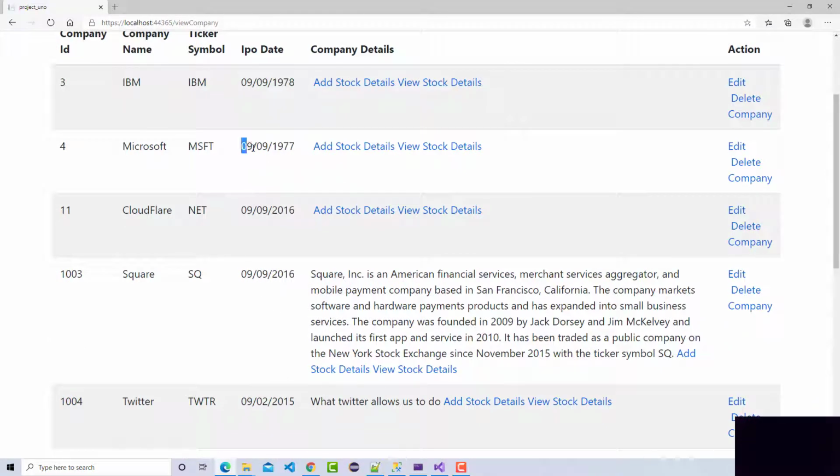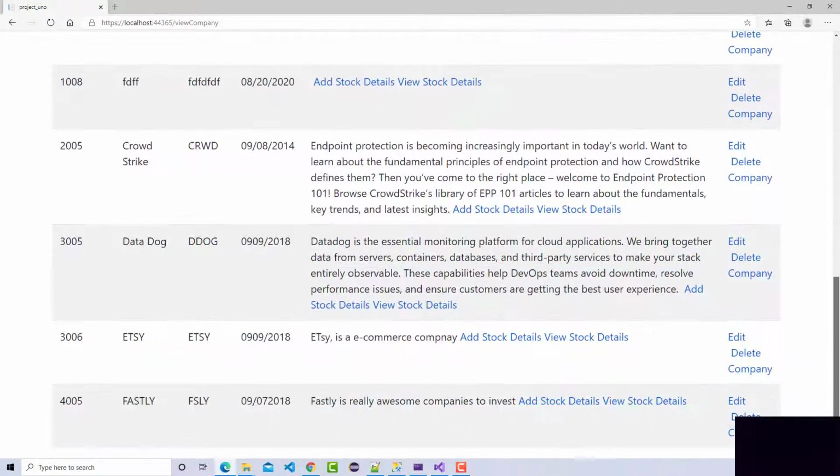This information is kind of bogus because I don't know when the IPO of Microsoft went on. I needed this piece of data while writing the code, and I just put a placeholder. So don't think this is actual IPO data for Microsoft. I don't know when it was. And just like that, I have other companies: Cloudflare, Square, Twitter, Facebook, and of course my favorite company, Fastly, which is like a CDN, content management, and a lot of new things. It's really one of the really cool companies that I follow.